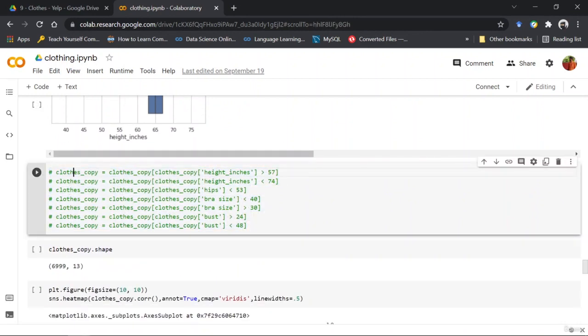Though I have commented them out later on, because what you can do is try to use different combinations of outlier removals and see how they are impacting your model by looking at the training and testing data, right? What you can do is maybe uncomment these two and then run your model, then later on uncomment these two, then run your model. So you will be able to see how outliers are impacting your model and its accuracy.